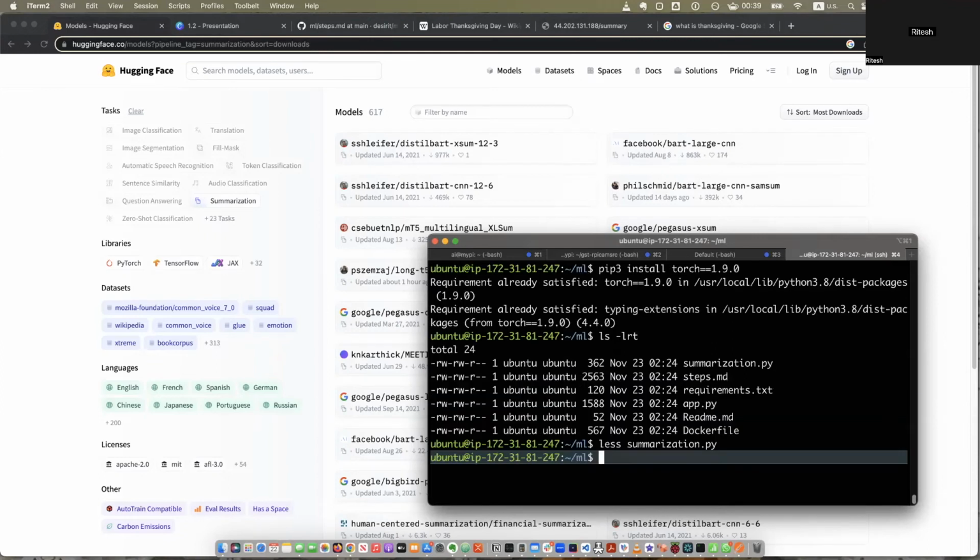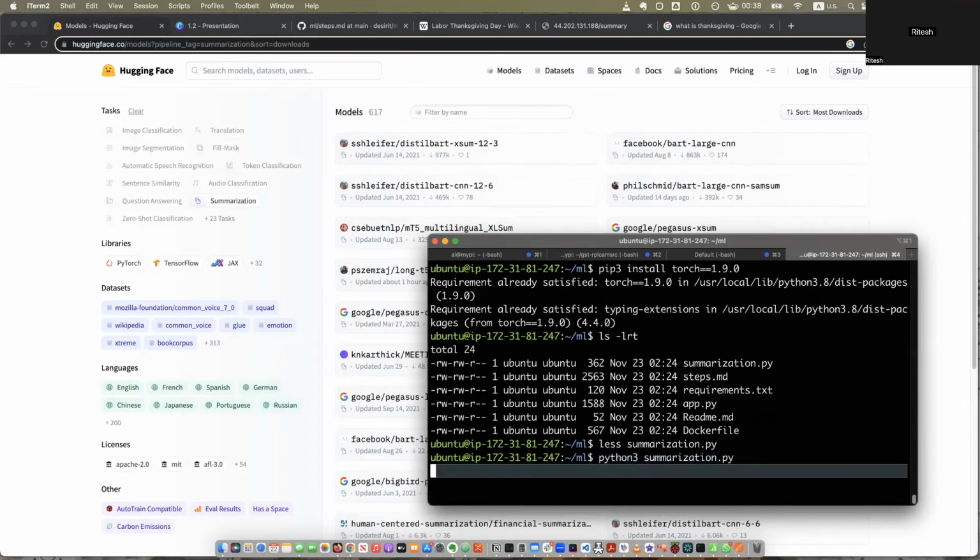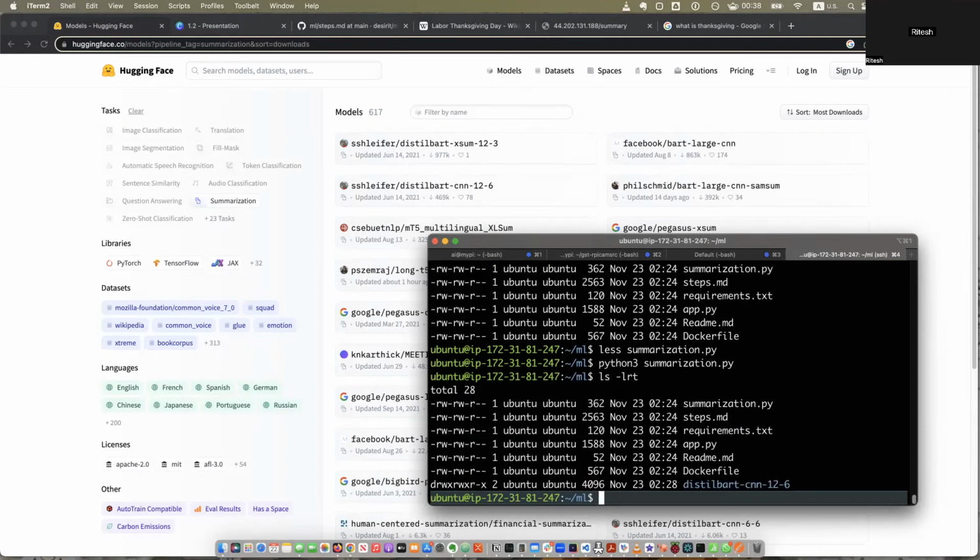So when I execute this Python file, see, what we have so far in this directory are these six files only, right? It will go to this website and download this model and the tokenizer. So here we go.